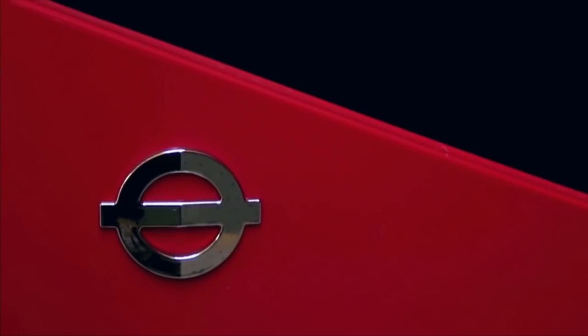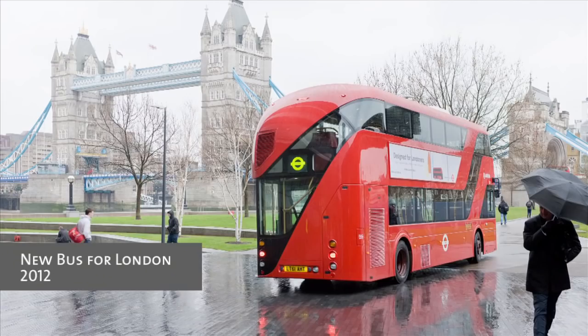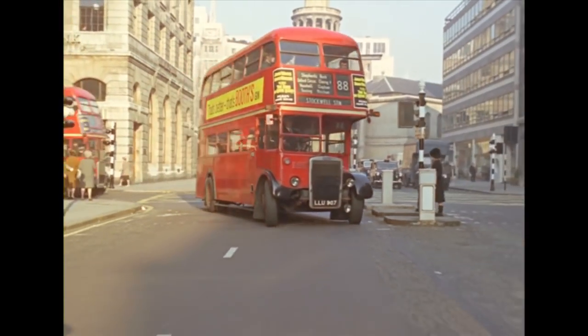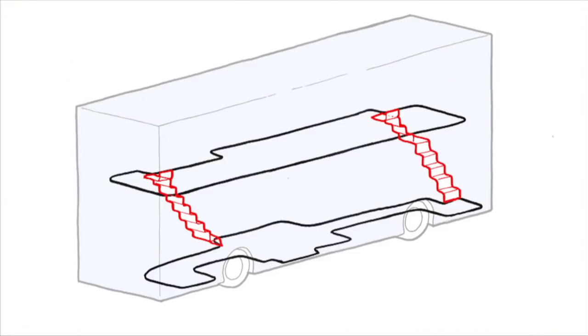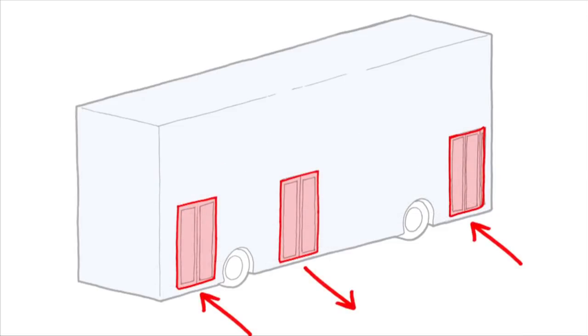Getting the chance to design the bus was so special for the studio because London's Transport Authority hasn't commissioned a bus design for over 50 years. It felt that there were all these challenges and opportunities — we want to get wheelchair users into buses, we want to get mothers with buggies. And we know that to be reliable with the quantity of traffic on London's streets, we can't just have one door to a bus so that everyone waits in a queue. We need a bus with three doors so that people can quickly load and unload.